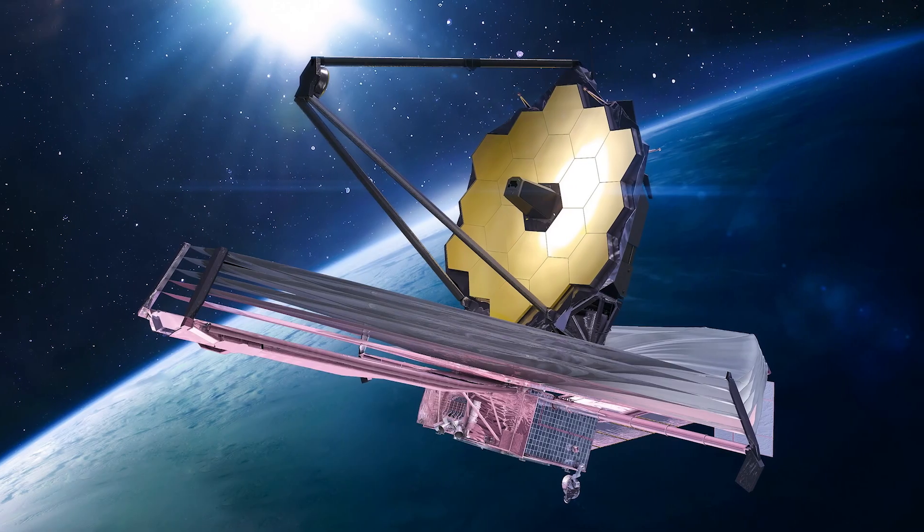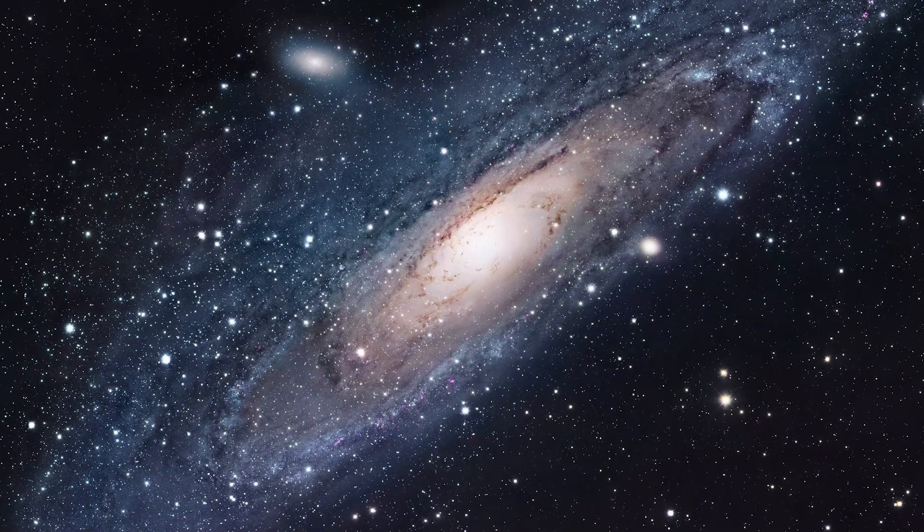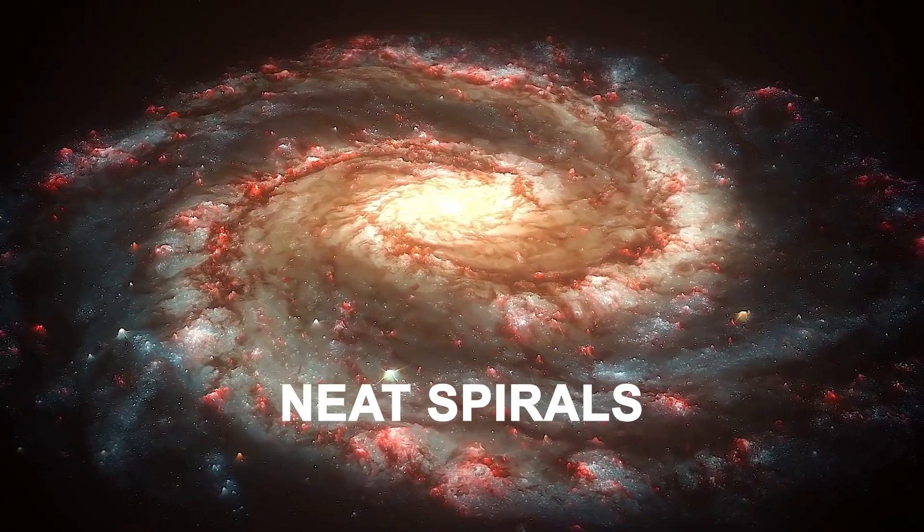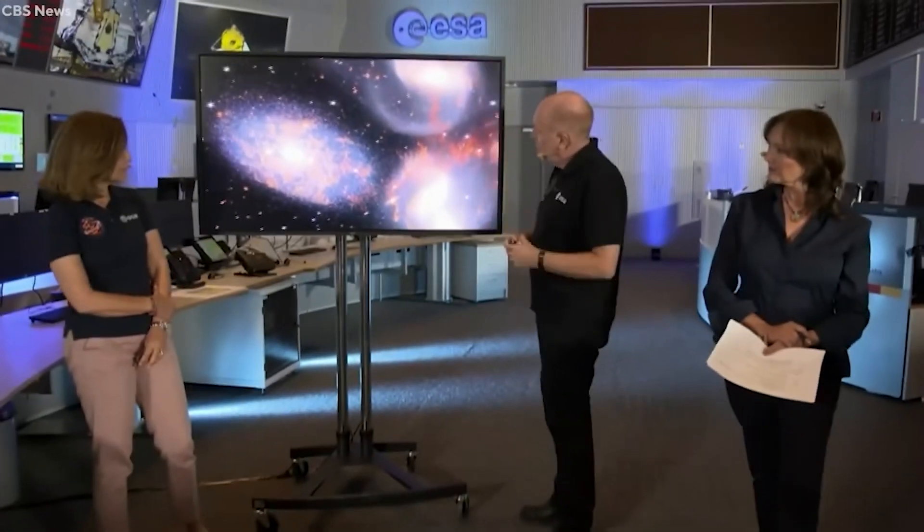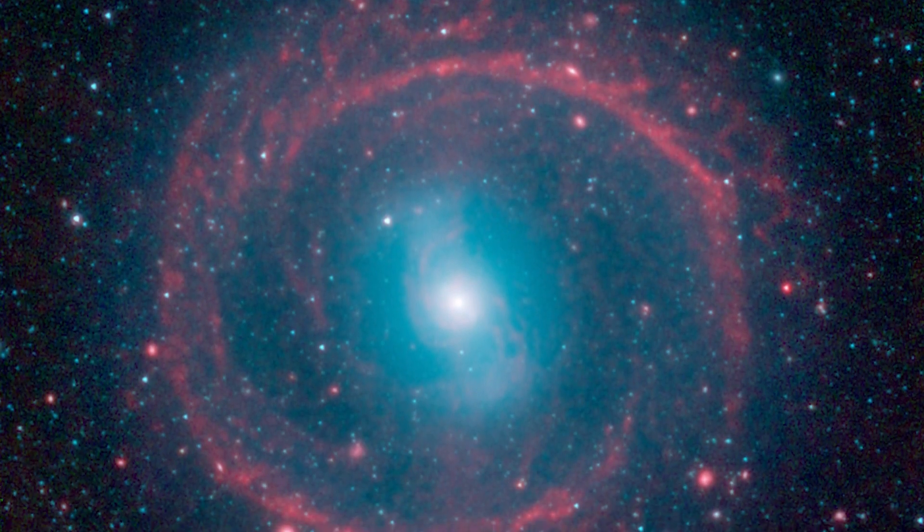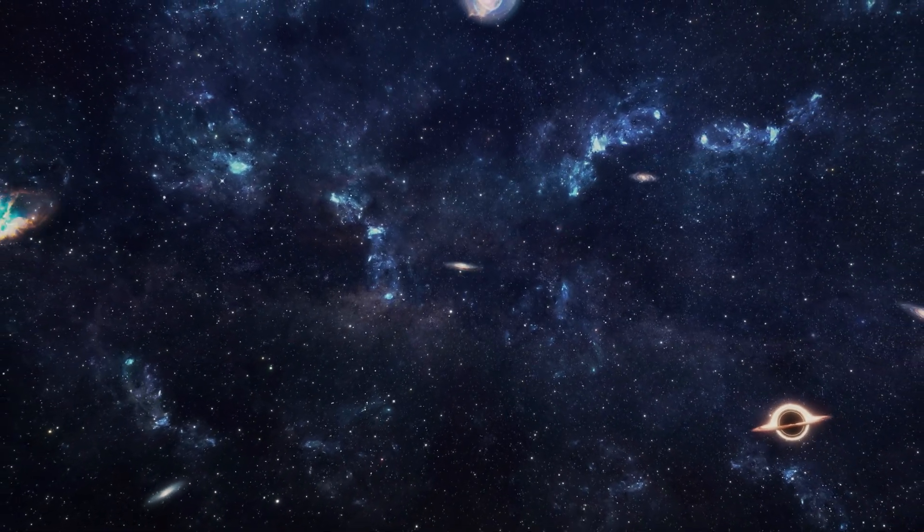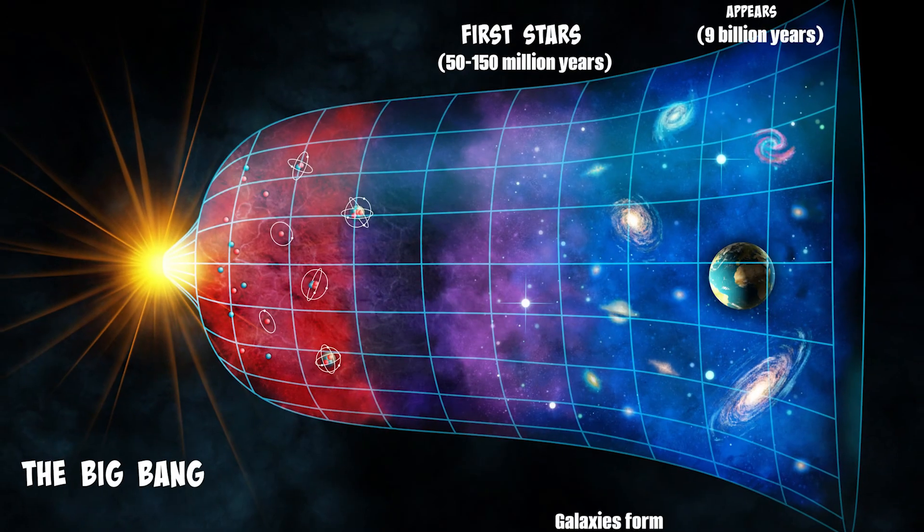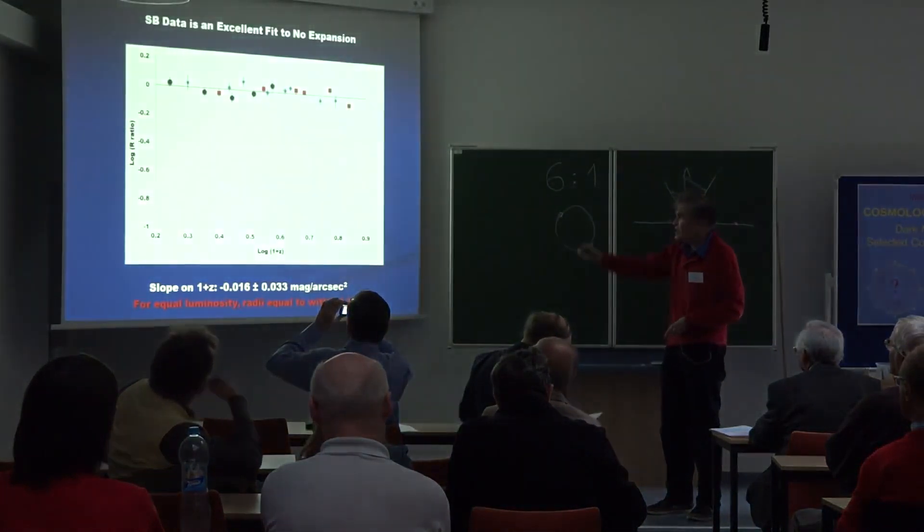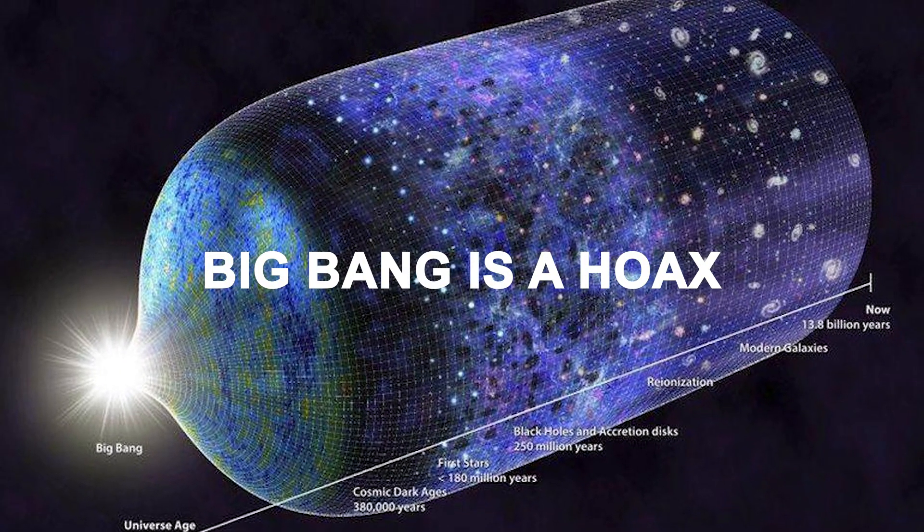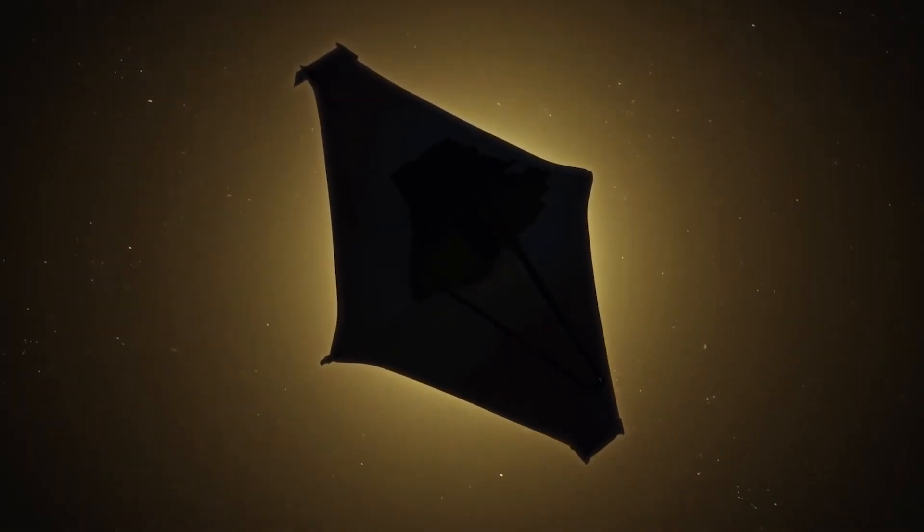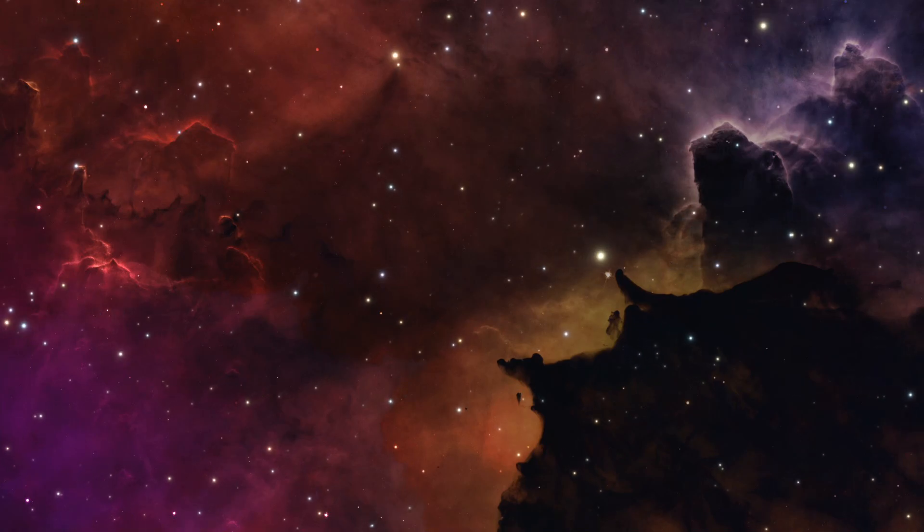But to everyone's surprise, the JWST revealed that the galaxies have very smooth spiral disks and noticeable neat spirals. In fact, they are 10 times smoother than anyone predicted. Scientists are flabbergasted by this discovery. If these galaxies are so smooth, then they did not occur from the merging of galaxies. They were big to begin with, which directly defies the theory of the Big Bang. Thus, Eric Lerner suggests that all supporters of the Big Bang theory might need to start panicking. The Big Bang theory is a hoax, and the evidence that we will uncover in the rest of this video further solidify his argument.